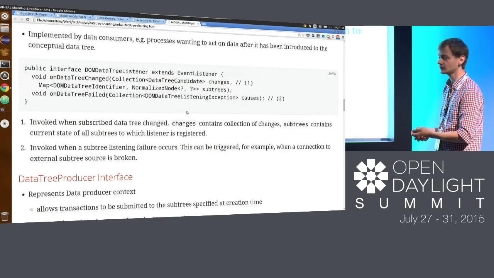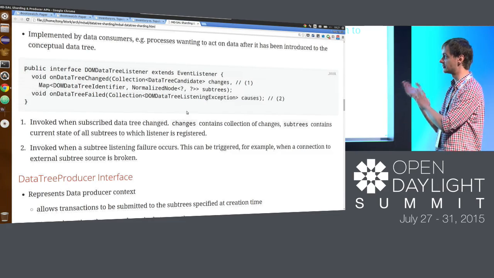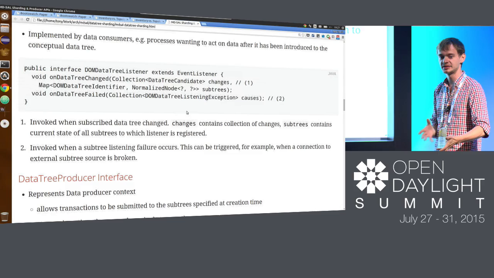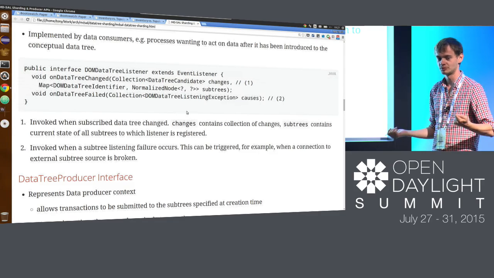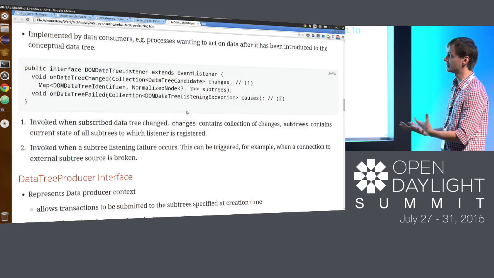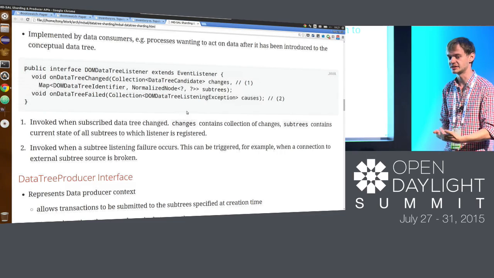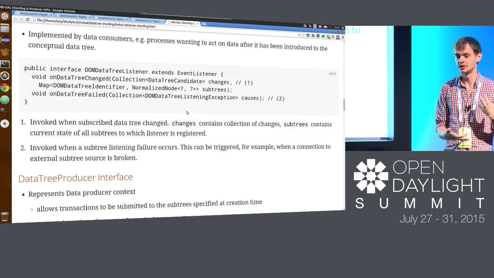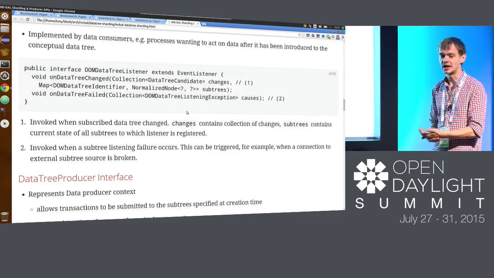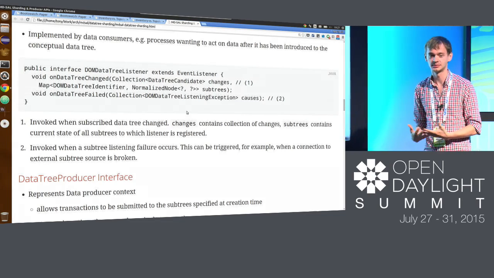Or imagine we have some different protocol for remoting some of the subtree. You get a callback: you cannot listen anymore because someone tore out the cable to the device. Device failed. So this also gives you the possibility to see that it is not possible to listen anymore because of some external event. Then you could do your processing, log an error, retry. So it gives you better visibility of what's happening.